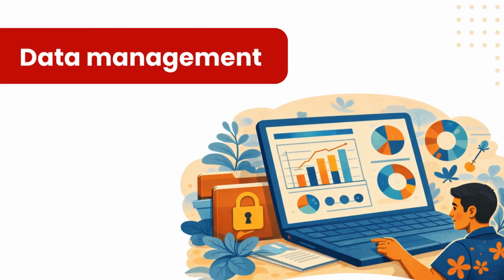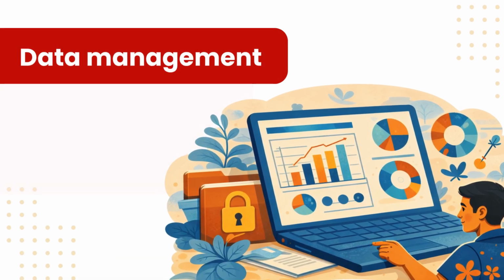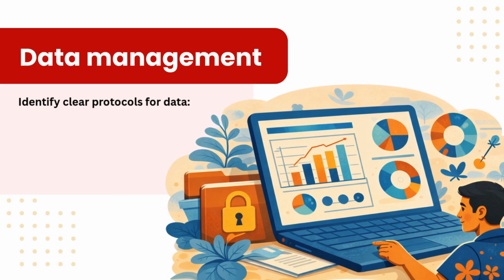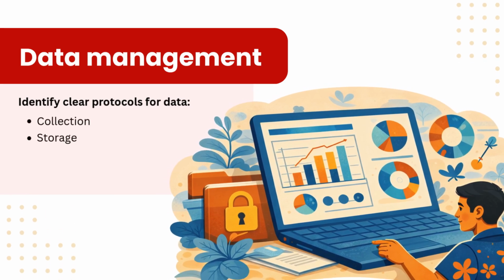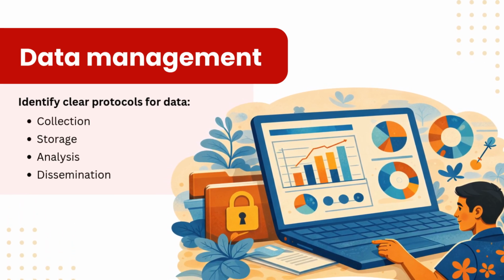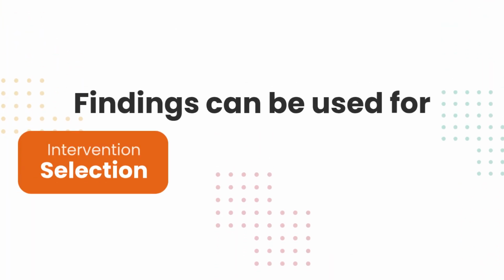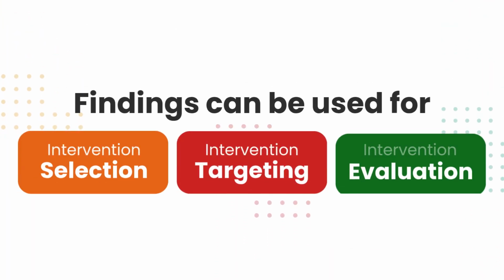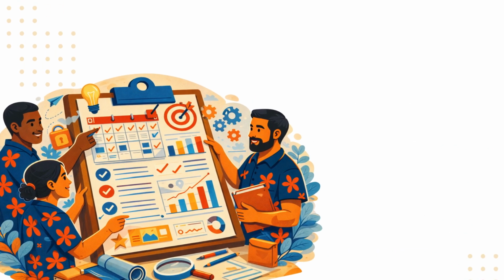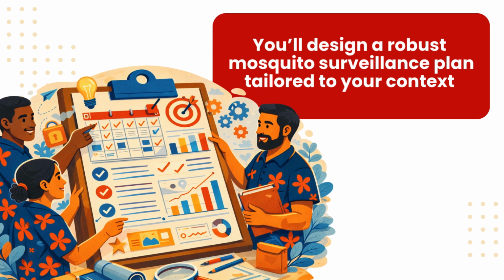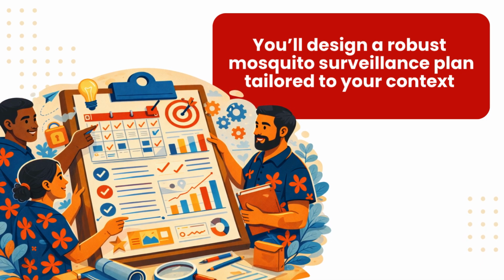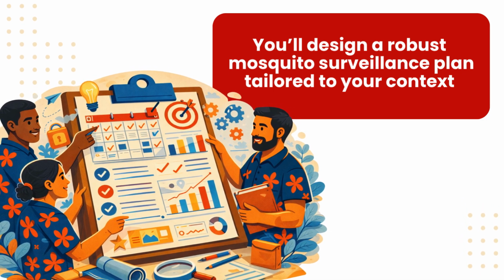Data management and use. Lastly, the design should identify clear protocols for data collection, storage, analysis, and dissemination. Findings can then be used to inform intervention selection, targeting, and impact evaluation. By carefully considering each of these components, you can design a robust mosquito surveillance plan tailored to your context to support efficient and effective vector control.